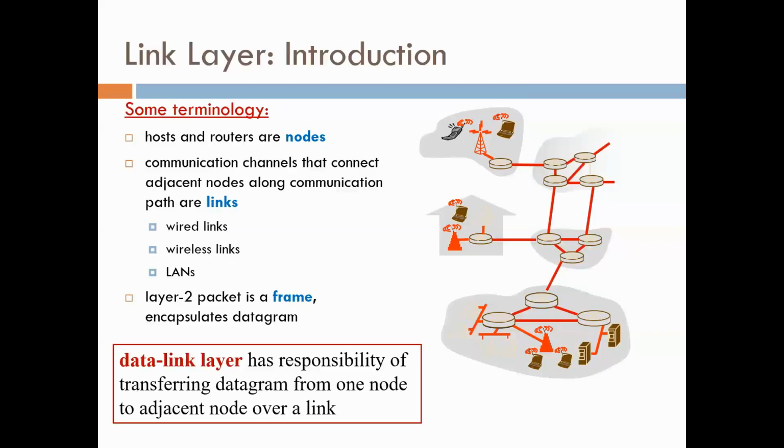So far, all the layers that we have been discussing, we can say that they are end-to-end. When you talk about application layer protocols like HTTP, the data is generated at a client, and it is only understandable at a server. And the server is probably at the other side of the world. It's not a local device or a local node that is receiving from the sender. The transport layer is also the same. The transport layer is between the sender and the final destination, so it is also end-to-end. The IP layer is not exactly end-to-end because every router forwards the data independently, but it's also across several networks. So the network layer is where the data travels from one network to the other.